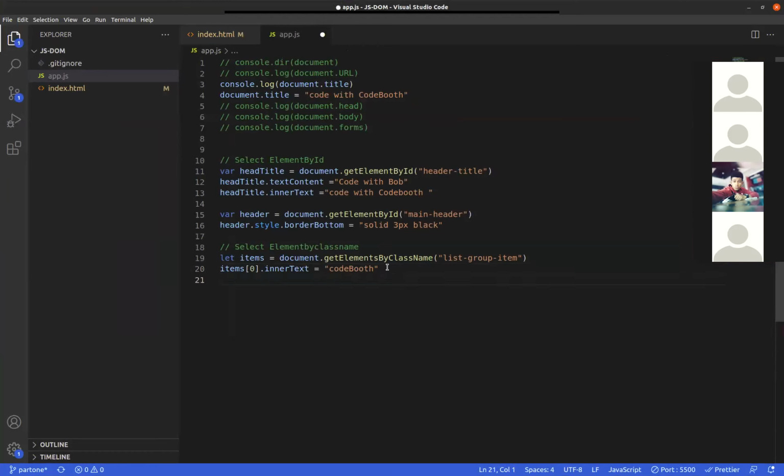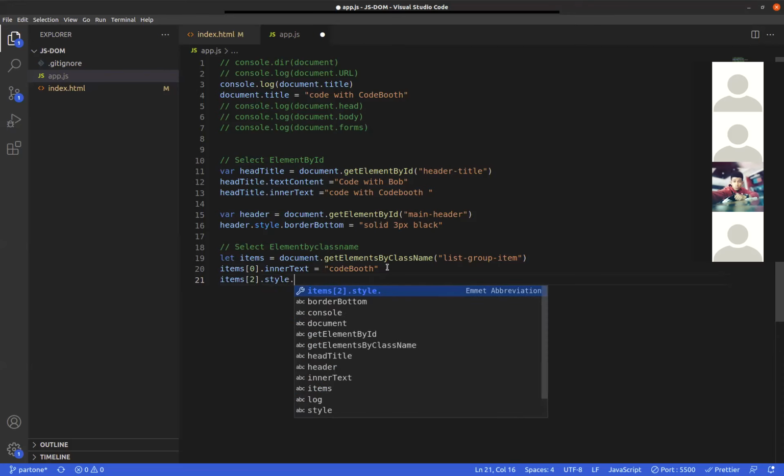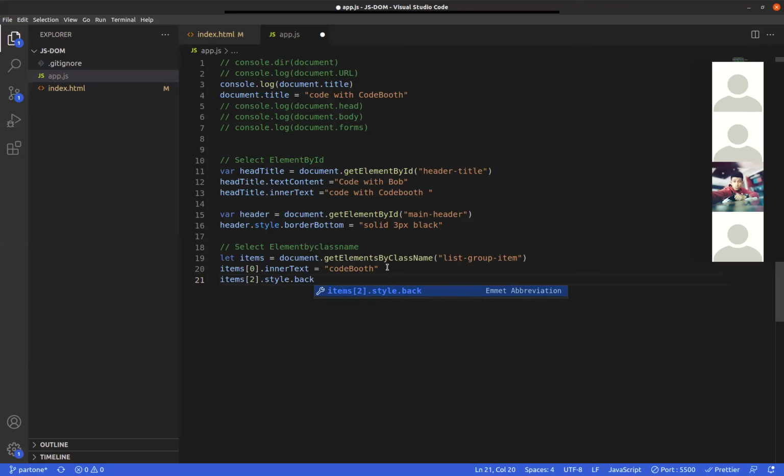We can also change the background, or you can change the text style or the font weight, whatever you want to do, you can do here. So items, let's use 1 or 2. Let's use 2. Dot style, so remember this, dot style, then dot, let's say background color, equals.